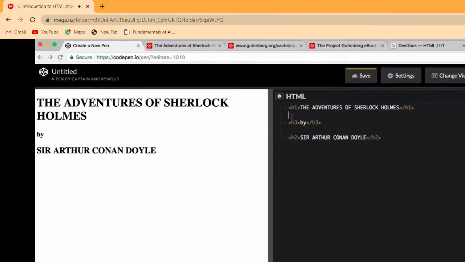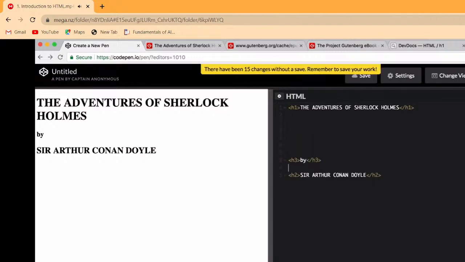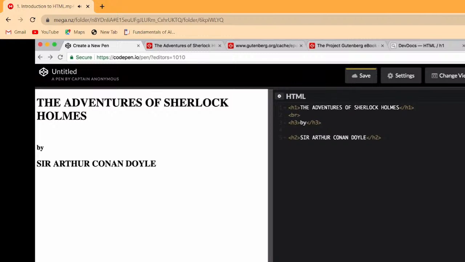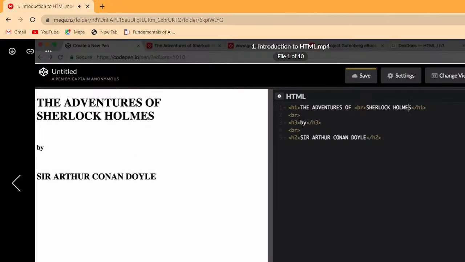Space between these lines. Now, in a word processor such as Word or Google Docs, you'll be able to simply just hit enter a few times or hit return a few times and get that spacing show up. Now, unfortunately, in HTML, it doesn't quite work like that. It's a little bit more complicated. In order to create that spacing, we actually have to use an HTML element called a line break, and it's written like so.